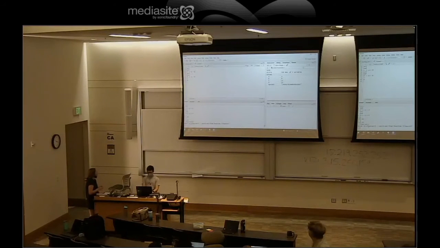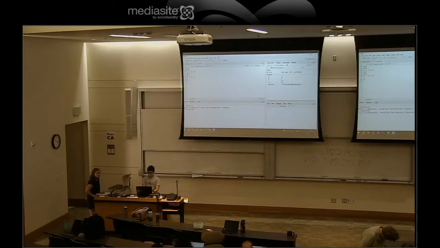Control L will clear. Oh, I don't know if that clears. I usually use the little broom to clear my environment. No, but I need to clear the variables. Oh, I don't know. I know, right? You can call it L. And actually there is. I know, you use it when you need it.